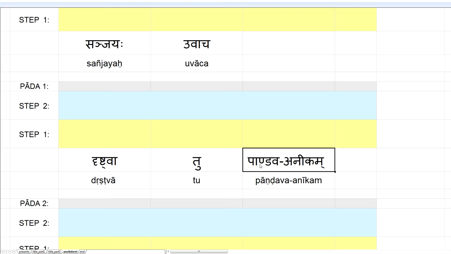So what do we have here? We have pandavanikam, and we have a short a at the end and a short a in the beginning here. So that will be a long a as a result, according to ordinary vowel-sandhi rules.